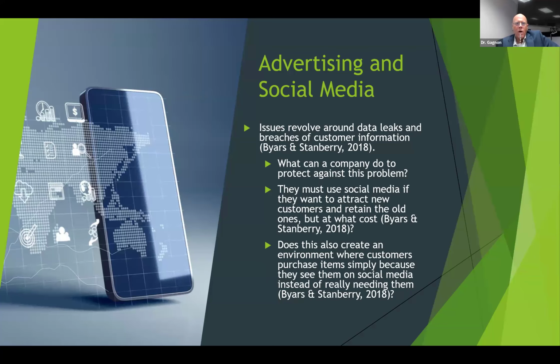So issues revolving around data leaks and breaches of customer information really plague a lot of organizations. What can a company do to protect against this particular series of problems? They have to use social media if they want to attract new customers and to retain old ones, but at what cost? Does this maybe create an environment where customers purchase items simply because they see them on social media instead of really needing them?